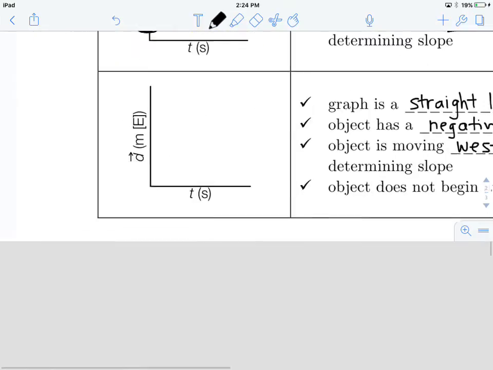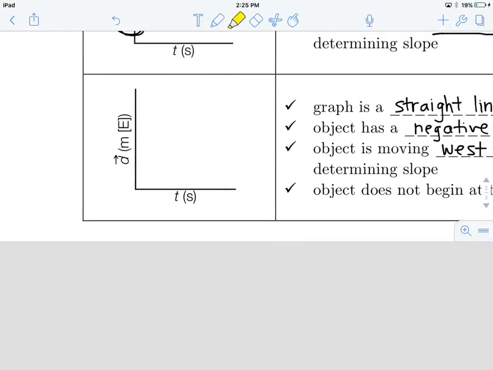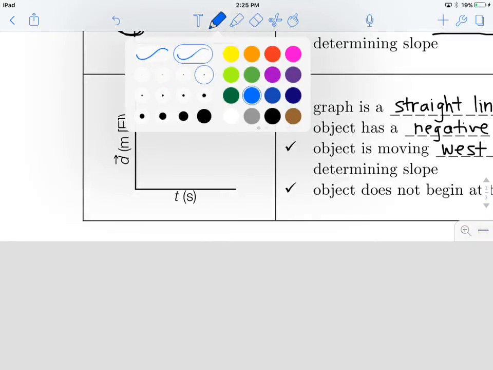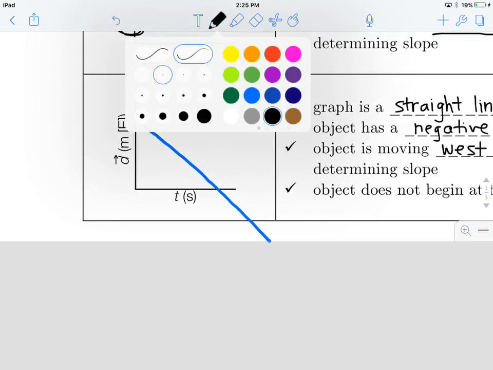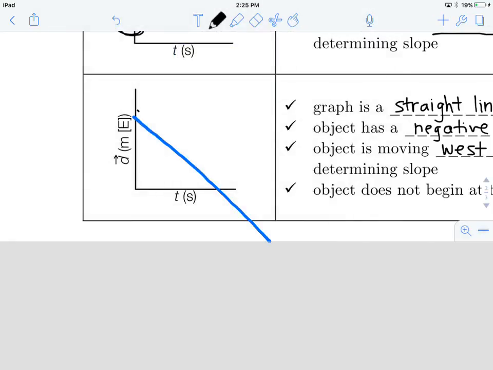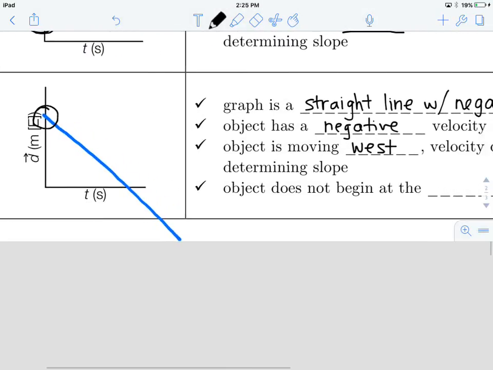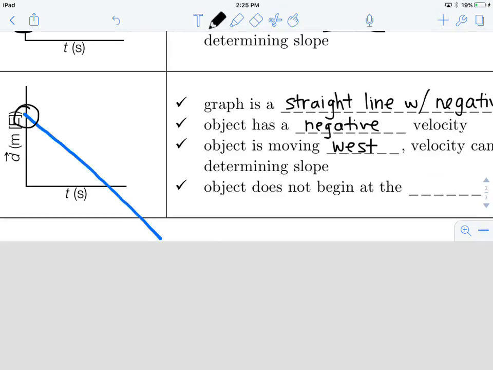Okay. You'll also notice that if we do this, let's actually draw this line now. No reason it has to stop at 0. We notice a couple other things. We've started talking about this a little bit. This right here means this does not start at the origin. We're actually starting in the positive direction, and we're moving westwards, but we started positive.